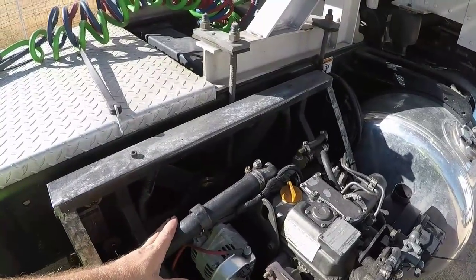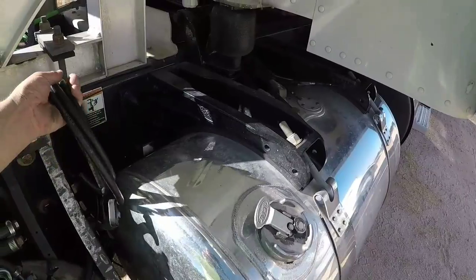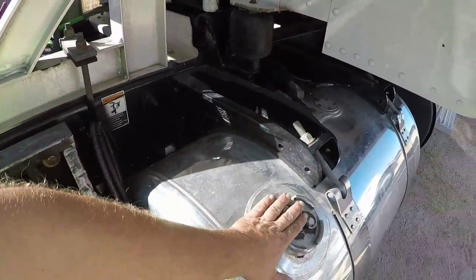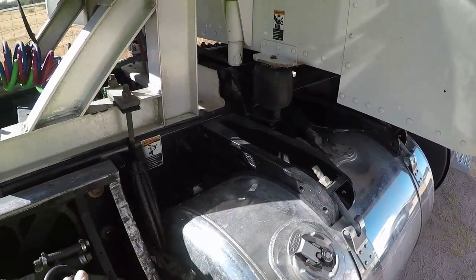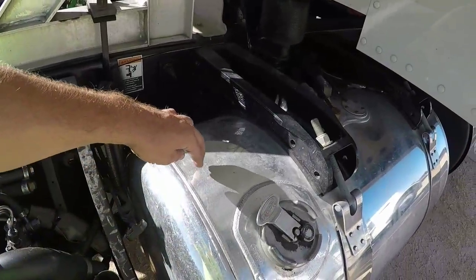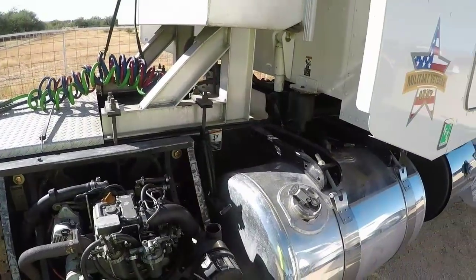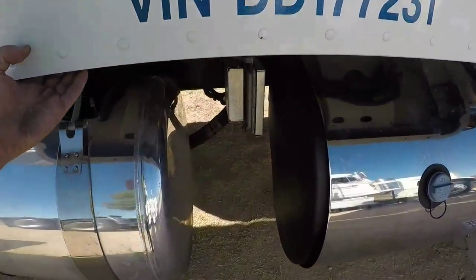I put new coolant lines on. I'll show you over here. And this is what I was talking about. This is the fuel lines for the generator. Now I had them just sitting in the tank, you know, cap off, sitting in the tank, and the generator ran fine. So I'm gonna have to get a little tube, it'll go right there. So eventually I will get that done so that it'll be fixed.